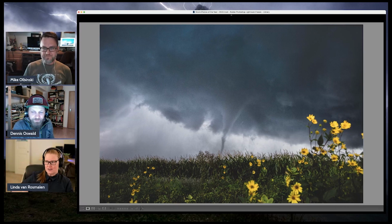I don't know. You could probably just crop that or even tilt the image a little bit, because it's really difficult to tell exactly where the horizon is here. Yeah. So you could get away with just tipping it a little bit, and that might just crop that guy out. It does have this filmic quality to it that Dennis mentioned.